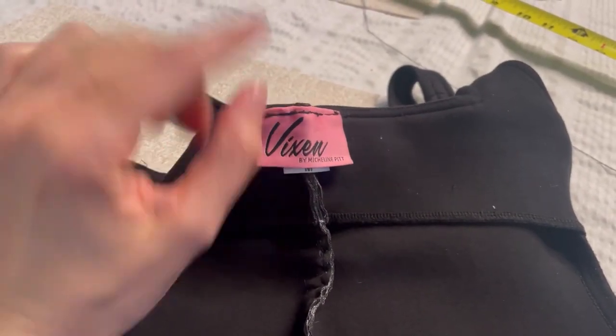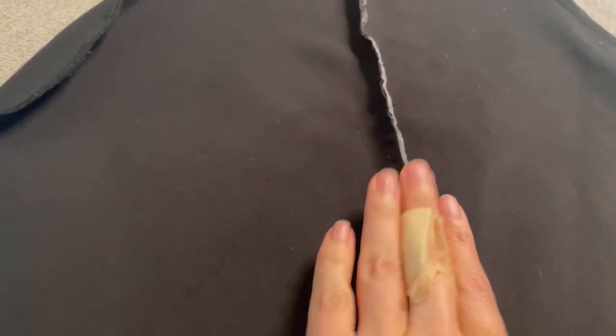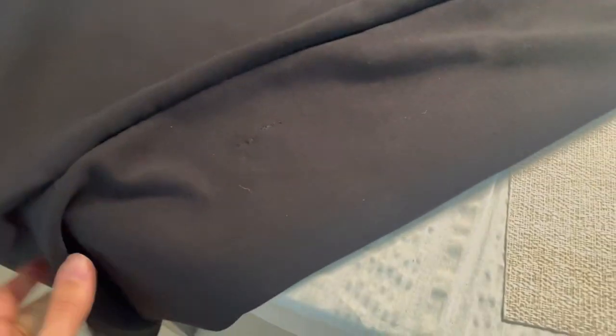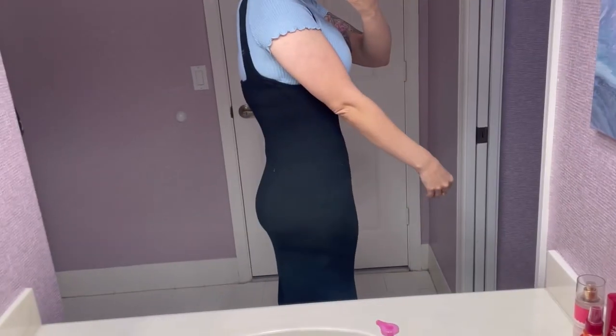Final update: I have the tag sewed back on, so even though it says medium it's realistically a small now. The seam is reinforced with fabric glue and it looks nice — all those middle imperfections are gone. The seam is in the back now and it looks 90% better. There's just nothing I can do with that remaining spot besides put a patch on my butt. I already tried it on and it fits so good. Where this sits, my butt is right there underneath it so you don't even notice it.